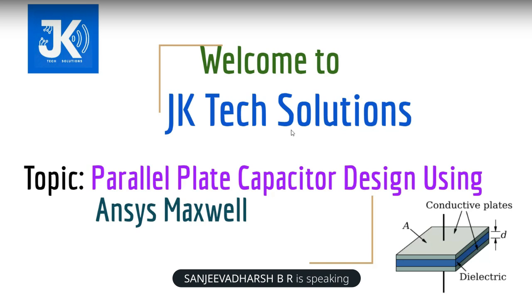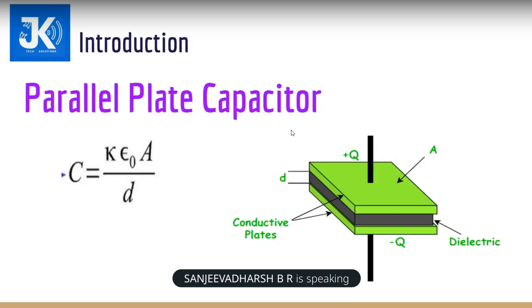Today in our channel, I am going to walk you through the parallel plate capacitor design using ANSYS Maxwell. Before getting into our mathematical calculation, we need to know what is meant by a parallel plate capacitor. A parallel plate capacitor consists of two long metallic plates which are separated by a dielectric or an insulator. So here we have two plates.